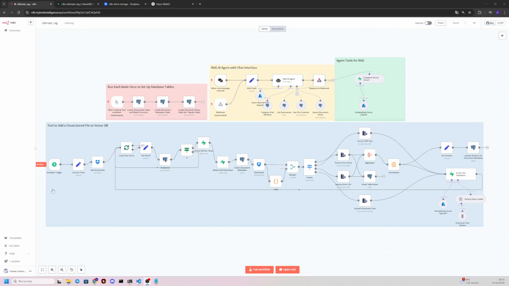So first, this is a trigger which happens every minute, and every minute we'll pull documents from a Dropbox. This could also work with something like Google Drive. And then if the document doesn't exist in our database or has been recently modified, then we insert it into the database. What we need to know is that this database processes text documents and tables differently. We'll see how in a moment in the database itself.